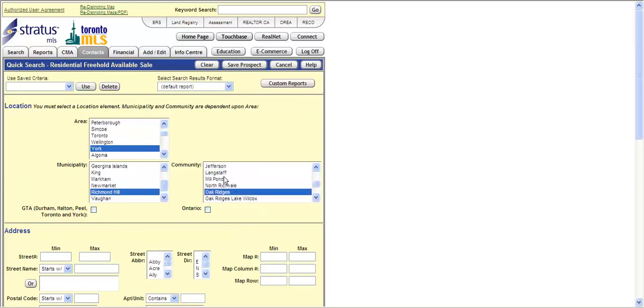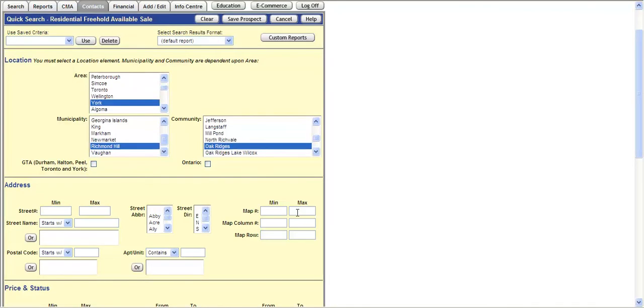If I had, I could search a number of areas depending on that municipality and the communities involved. It may overlap into another particular area. Alternately, if I knew the region was very large and they wanted to focus on a specific number of streets, I could enter the street names here, or using MapQuest, insert the map coordinates here, and this is where the system will end up searching for.